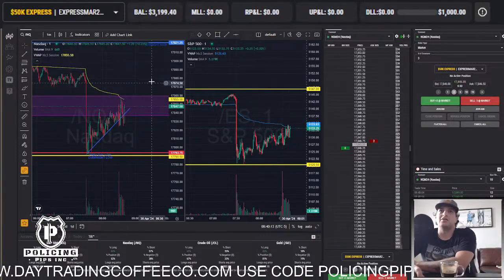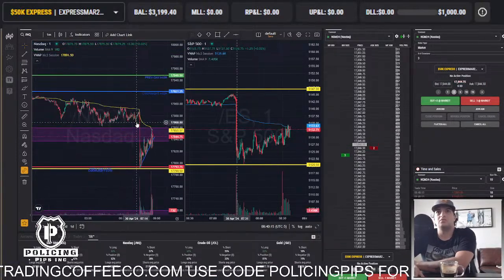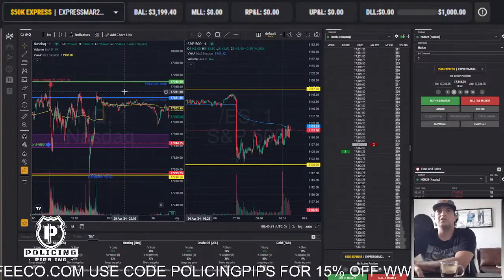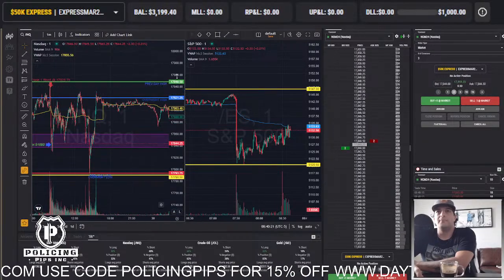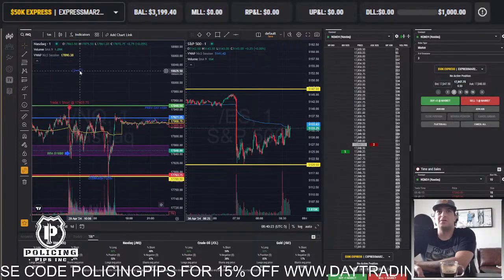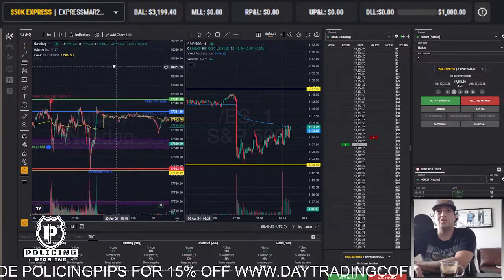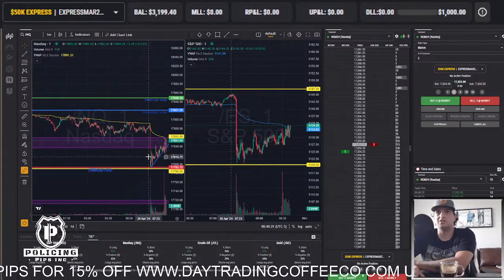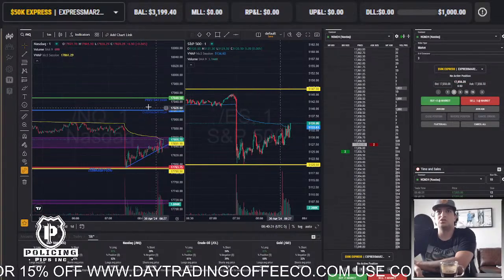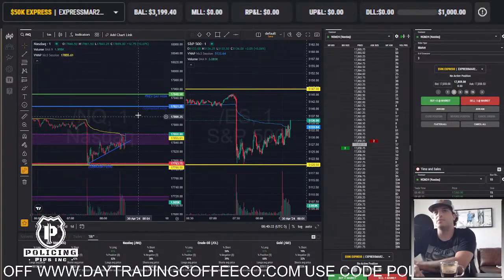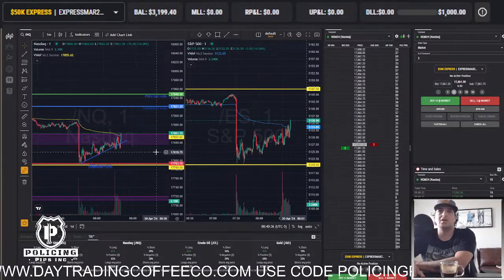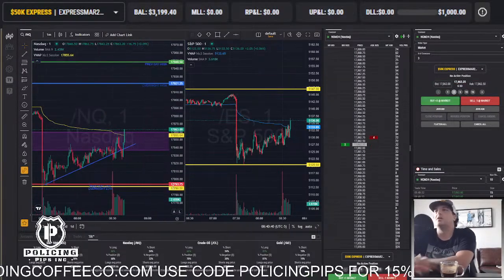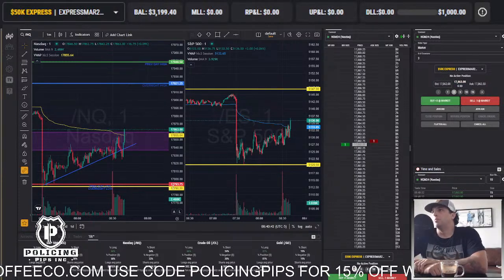If we don't come back down into that, if we rotate up, overnight highs right there could get cleared, obviously, into that previous day high. 18,000 still could be a magnet. I don't know about today though, right? I think that this range kind of continues on until after market today. So if we get up into the overnight high, previous day high area, I will look to take the same trade I took yesterday and fade it right back down to the VWAP and down to the lows. Hopefully get that little move there.